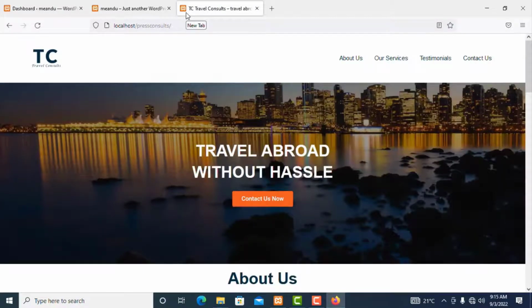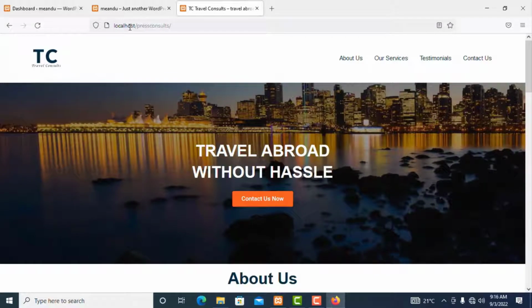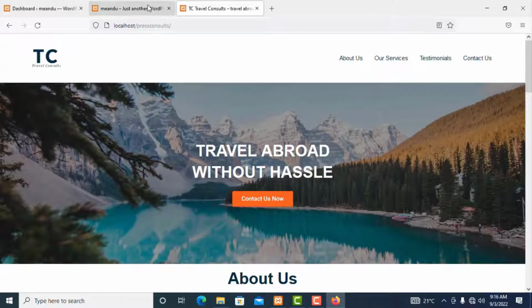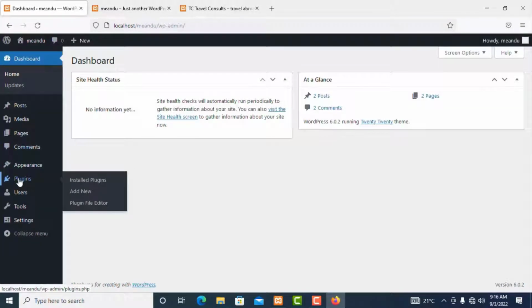Okay, good. So this is the website we will be creating. In order to build this website, we will need a couple of resources. There are lots of resources that we will be needing. One of the resources we will need is a theme, and that theme we will have to download and install, and then we will need plugins too. In our previous class, I mentioned that we would use a plugin called Elementor.